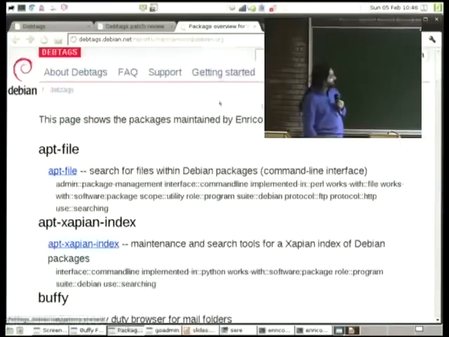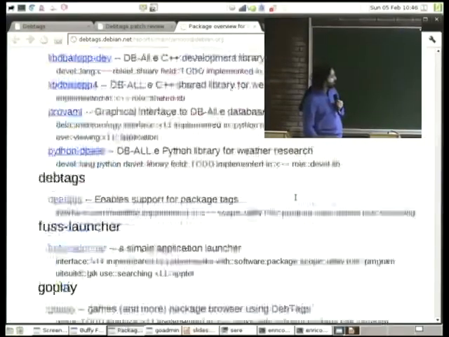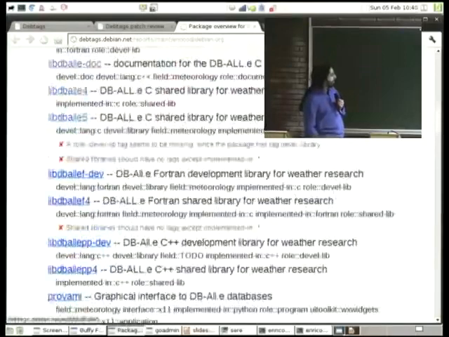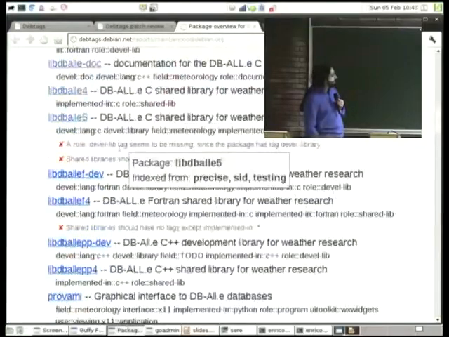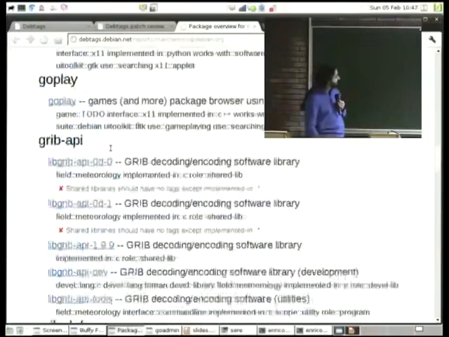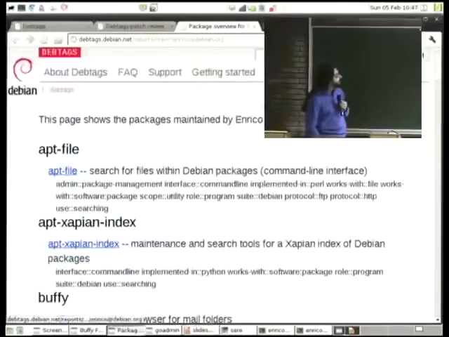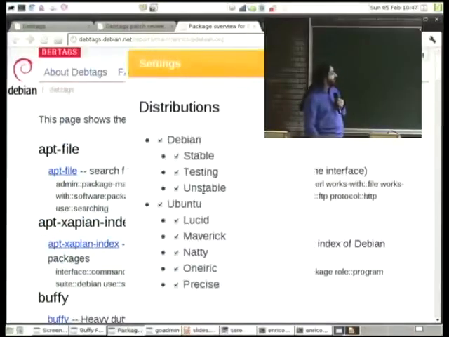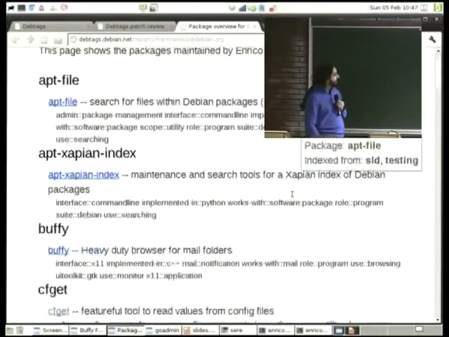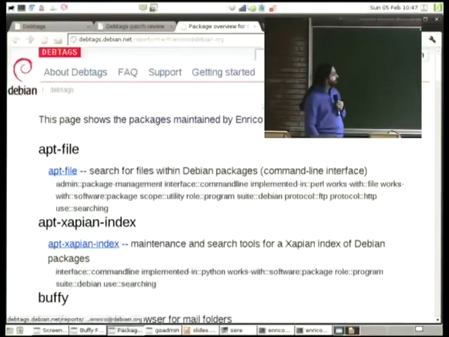So I maintain packages, and so I have a page for myself with the packages I maintain and the to-do list. Oh, you bastard, go and do some work. So it indexes several distributions, but I can say, nah, I don't feel like tagging anything for Ubuntu today. And there you go, I hide all the Ubuntu packages.